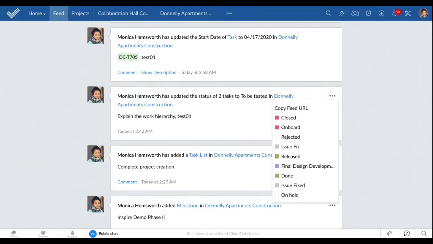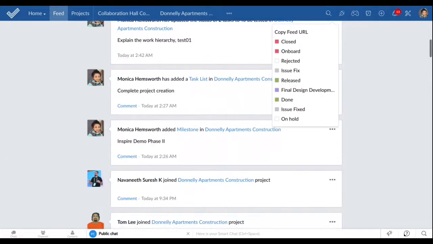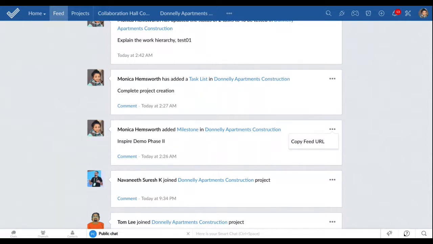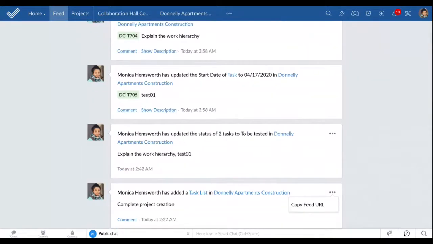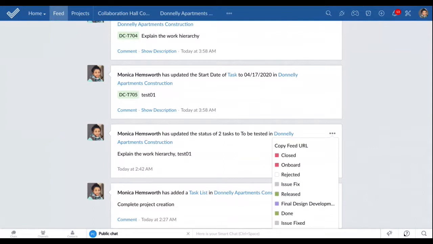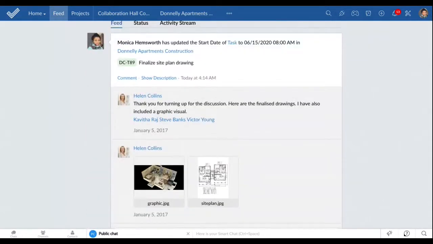So because this deals with task statuses, we can see contextual options to modify the status of tasks, you know, right from the other actions menu, right? You will not see these options appear on the other parts of the feed. So though you have the ellipsis icon there, because this deals with milestone, you should definitely not be able to see the options that you were just seeing for a feed that is related to a task update, a status update for that matter, right? You get the difference. So contextually, based on what is pushed to a feed, we populate the other actions contextually over this icon. So all you have to do is just click this and manage according to the nature of the information that is available in the feed, right?